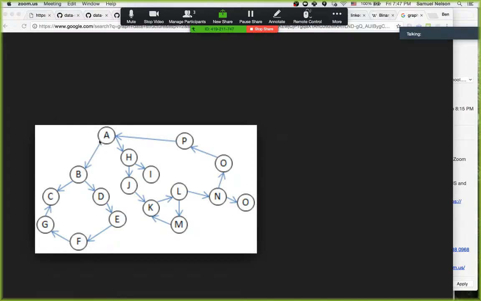We can either be connecting just A to B, like on Twitter. If this is a Twitter user and I'm following B, that would be a one-way edge. But if it's like Facebook, and I have to send a request and then we both become friends, that would be a two-way edge, because we're both connected to each other.